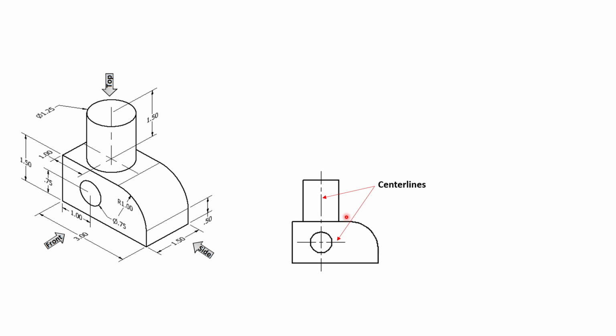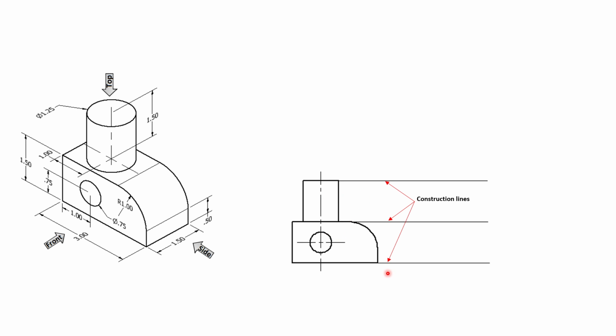corner in here. And then in this portion, even though it is a cylinder, when you look at it in the front, it is a rectangle. And now you can put a circle in here. And because of these two circular features, you will need to have a center line in here and a center line in here. So this shows this is a rounded feature and this is a hole. And now the front view is done.